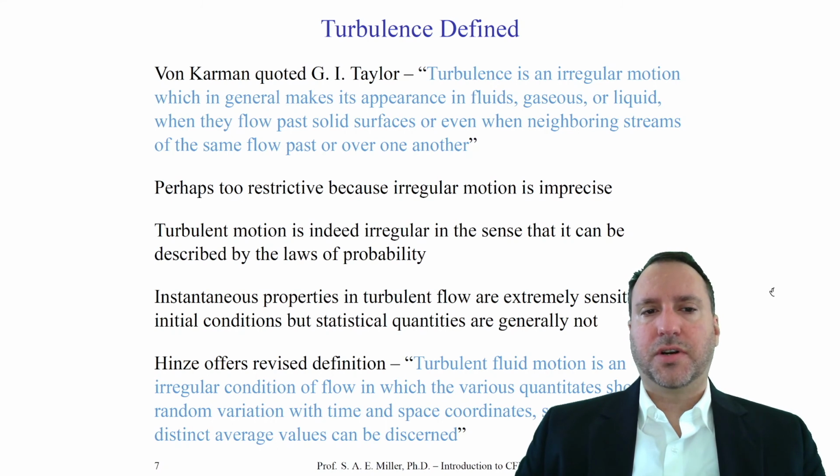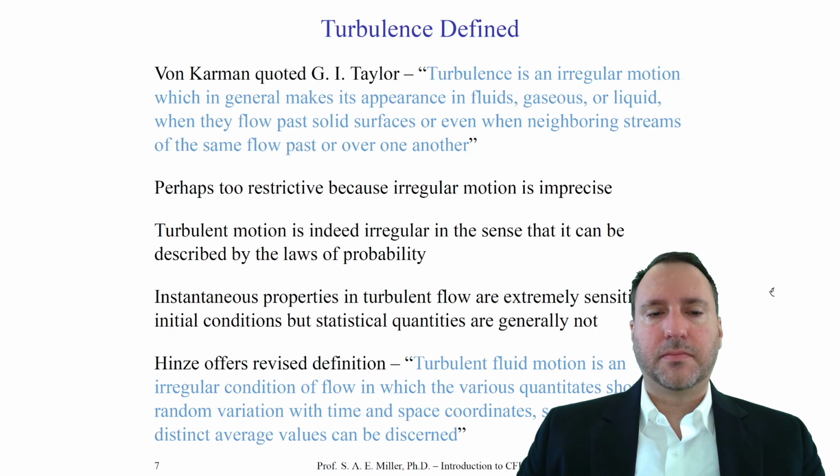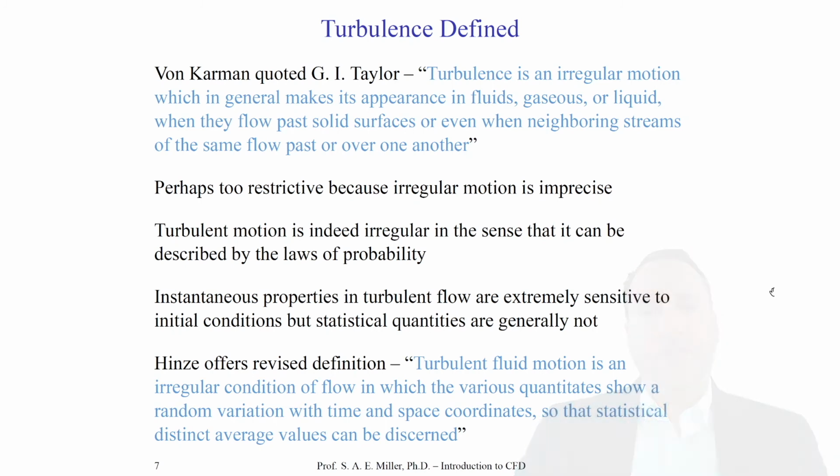So we should also try to describe turbulence through statistical methods that were designed for chaos theory. Instantaneous properties of turbulent flows are extremely sensitive to initial conditions, but statistical quantities generally are not. This is an interesting observation about turbulence. Recall our definition of the famous butterfly effect. This is where very, very small changes in initial conditions and equations of motion produce exactly the same solution at small times, but at large times they're completely different. This is the idea of sensitivity in chaos theory. Please recall that part of the class so you can review it.